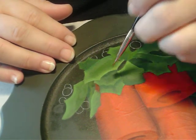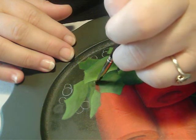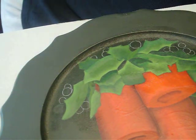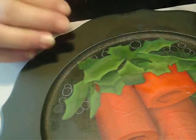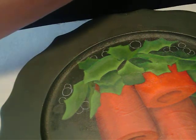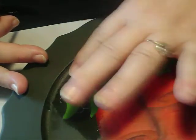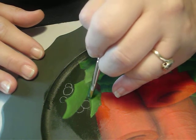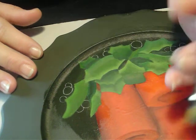Alright, and then let's see. Use the darker shade here. I dropped my mop. Lint. Okay, let's go here now. Drying out. Let me put a little more of that on. Alright.